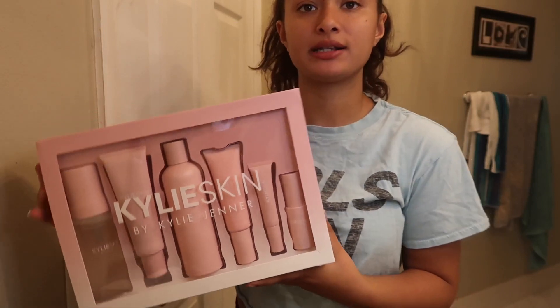I'm going to be trying out all of these products today and we're going to see if it destroys my skin or not — I'm really hoping it doesn't. I don't really do skincare, which is something I'm going to try to get into. I just have to find the right products that aren't going to make me break out or give my skin a bad reaction. It's so scary trying new products out.